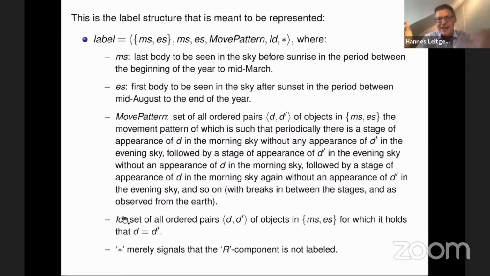And then ID, that's the identity relation. So morning star identical to evening star. So it's a full identity. It's just the set of one pair, namely Venus, Venus, and that's the thing here. And then I add an asterisk here. And again, that's a little mnemotechnical device that reminds you that the final component that I had, the R thing, again, a purely mathematical relation, the R component will not be labeled. There is no label that I need to compare the R relation with when I define actuality and truth. That's the important point here.